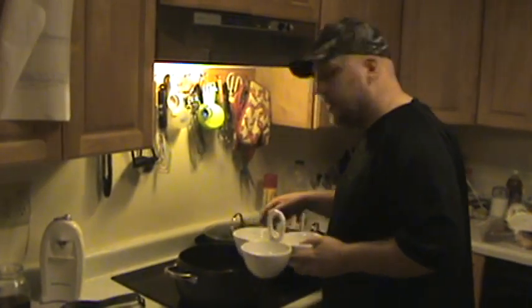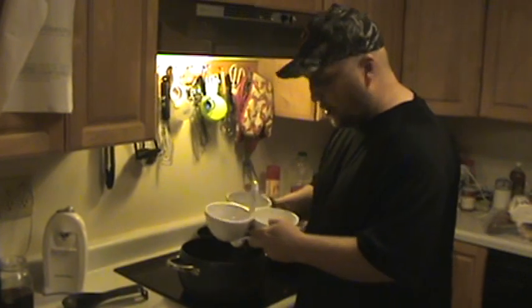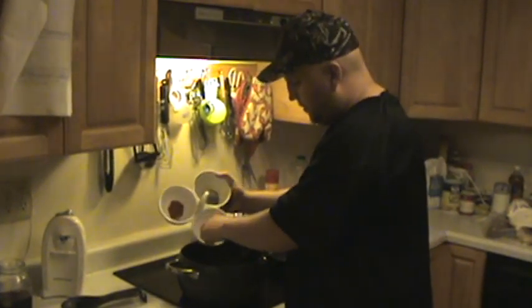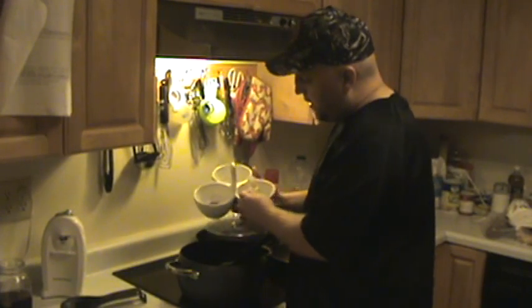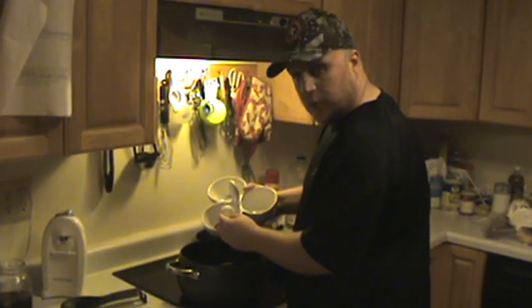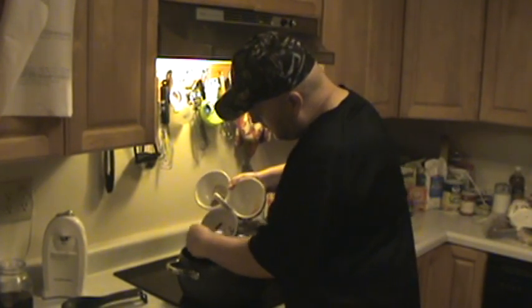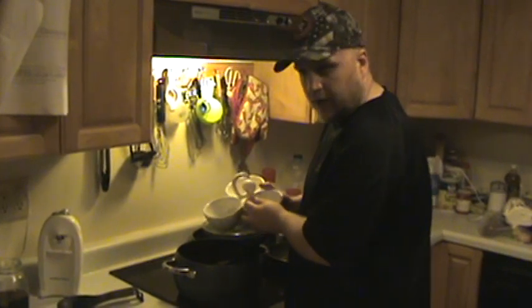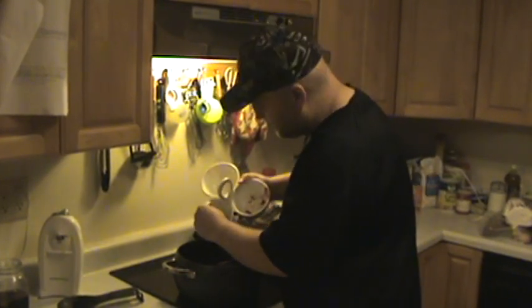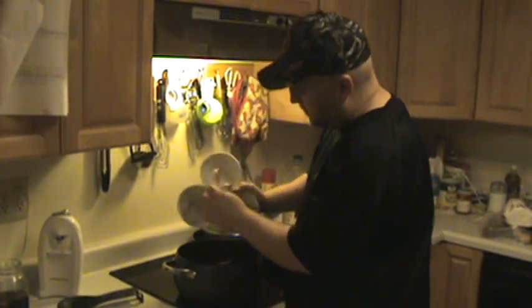Basically, the pot is now on 5, which this stove considers medium heat. We're going to start off with garlic powder, which is right here, and that's 2 tablespoons. We've got smoked paprika, 1 tablespoon. We've got oregano, which was ground up in a spice grinder. That's 1.5 tablespoons. And then of course we'll try to dump all the rest of this out at the same time.